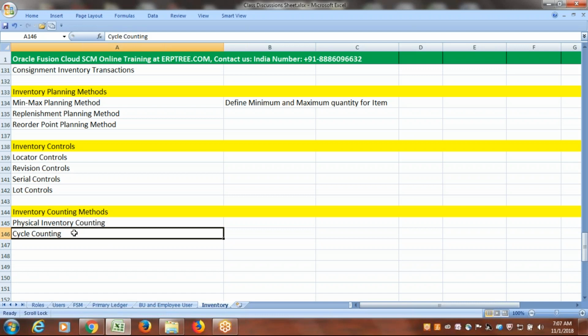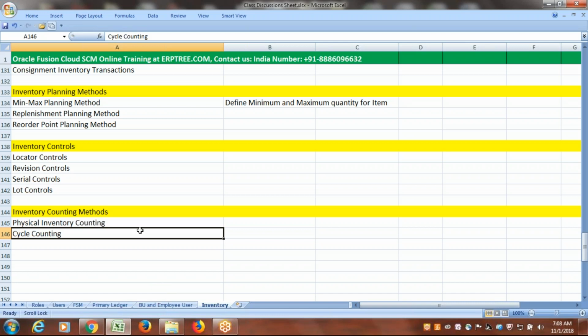It's nothing but reconciling the system on-hand quantity with the real inventory on-hand quantity, which is outside of the system. Periodically, we call that cycle counting. If you do the same reconciliation very rarely, maybe once or twice a year, we treat that as physical inventory counting. Both are similar, but it's all about the time frame. If you do it very often, we call it cycle counting, which is a periodic activity.